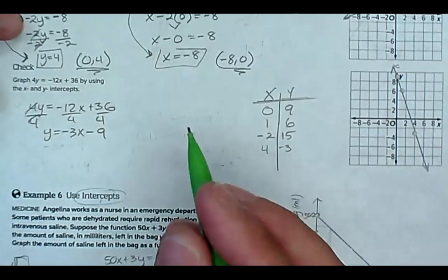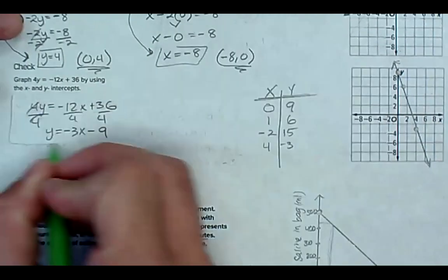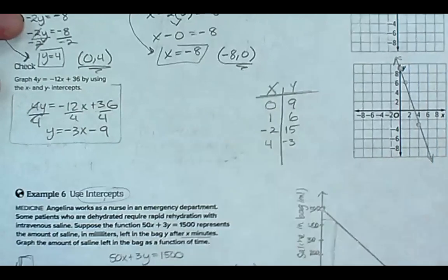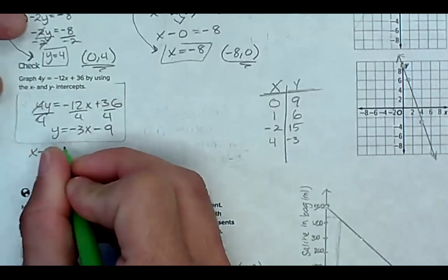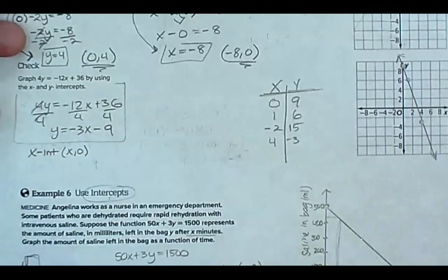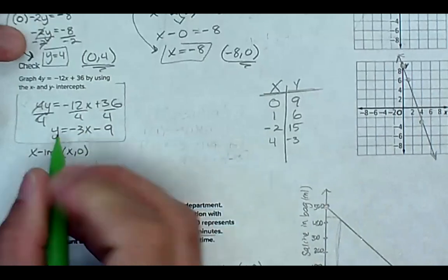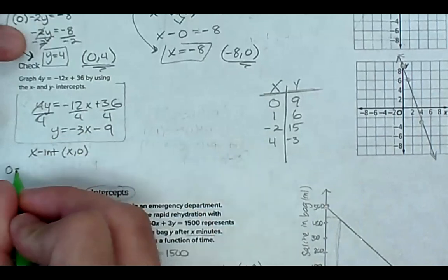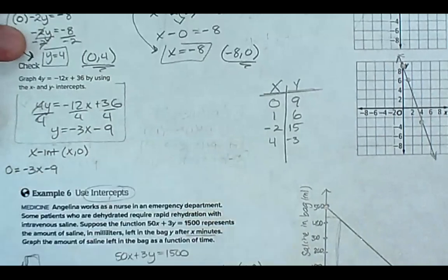So the x, let me just box this up because I know that I'm about to do two things here. The x-intercept is found where my y value is made to be 0. So let's see what that looks like. This is the equation right here. I am going to set the y value at 0 to see what I get for the x. Okay, so you can see now that there's no y value. The x is the only thing that can be solved for.